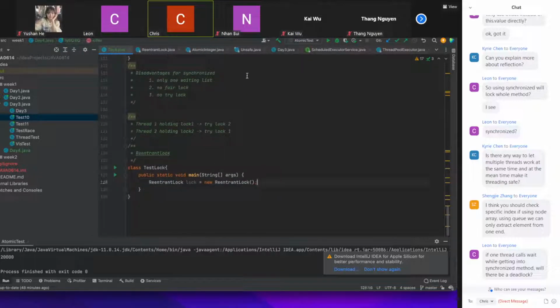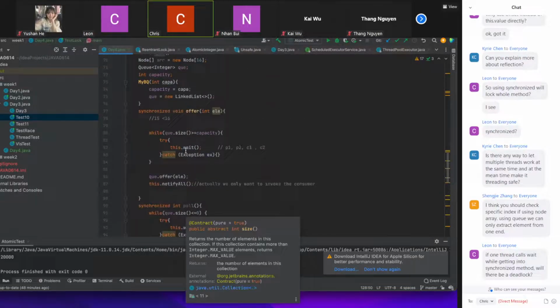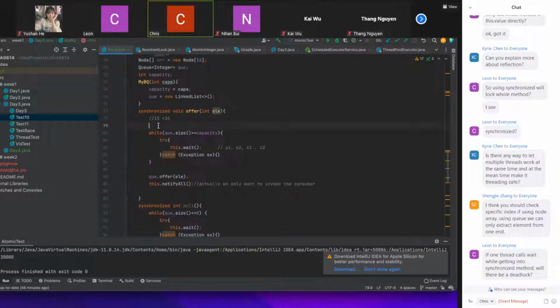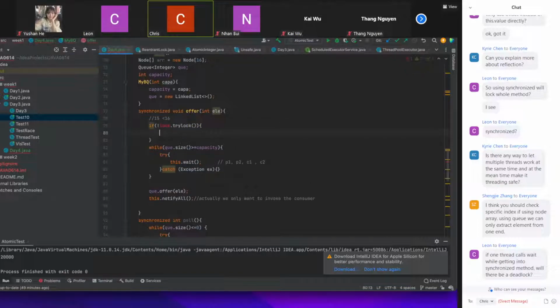Something like what happened here: we use maybe lock.tryLock, and if it fails, we can just return or something like that.